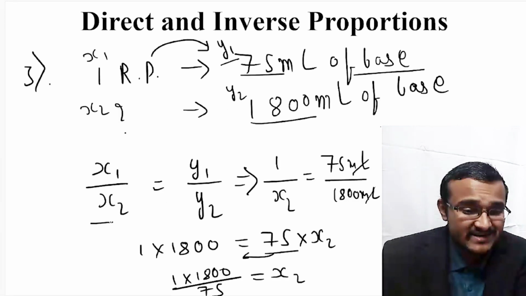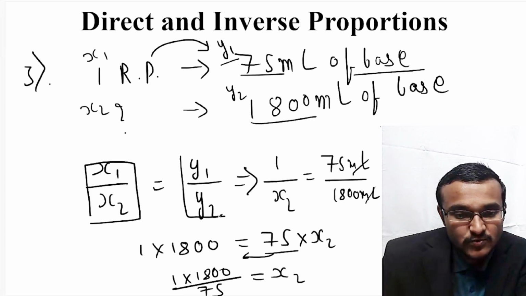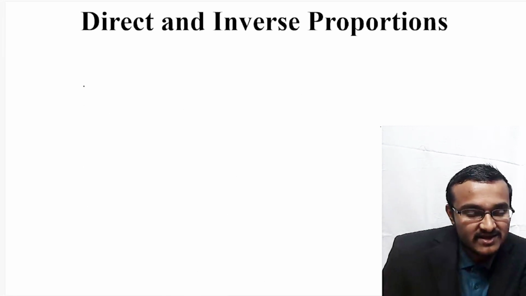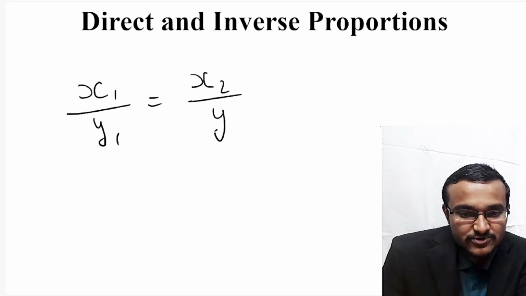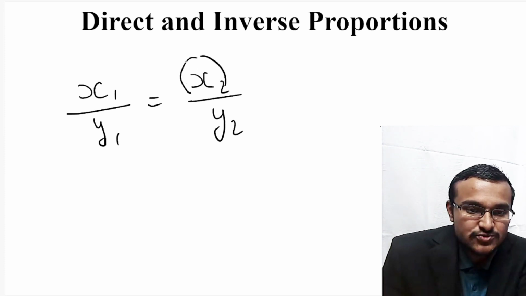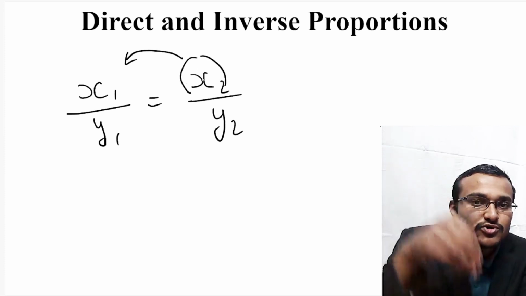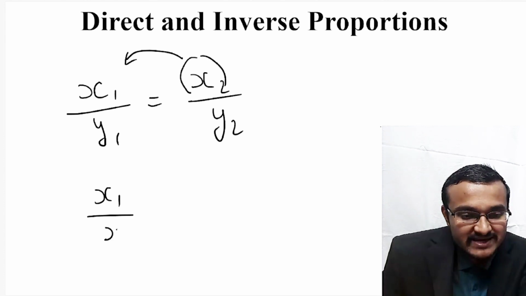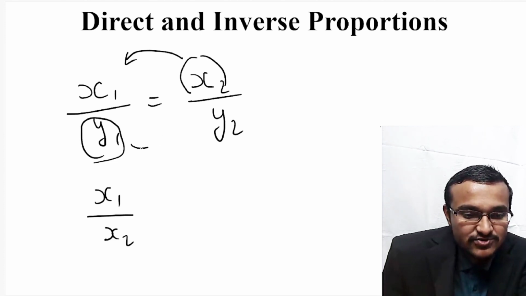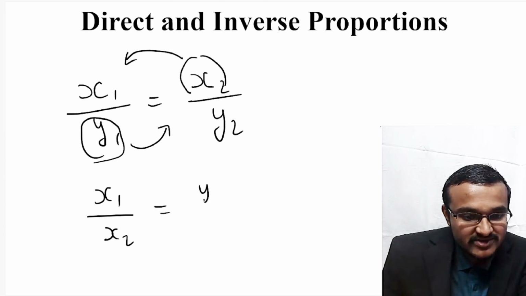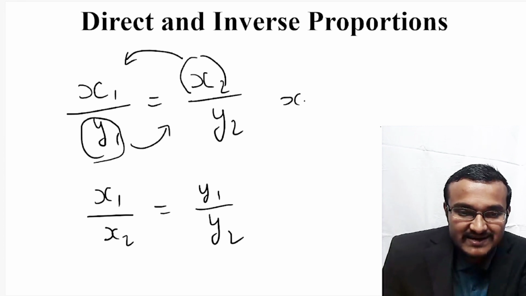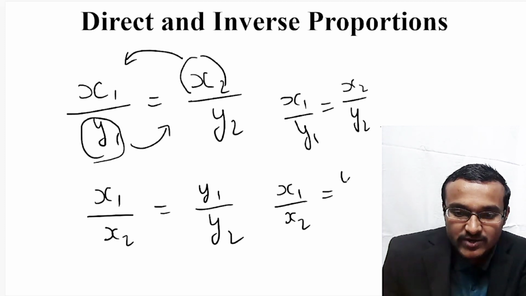You might be wondering why I have taken x1 by x2 is equal to y1 by y2. That also I will explain. Here we know that x1 by y1 is actually equal to x2 by y2. So when you bring this particular x2 to LHS, that will go to denominator. So it will become x1 by x2. So when you bring this particular y1 to RHS, then this y1 will go to the numerator. So this will be equal to y1 by y2. So either you can write x1 by y1 is equal to x2 by y2, or you can write x1 by x2 is equal to y1 by y2.